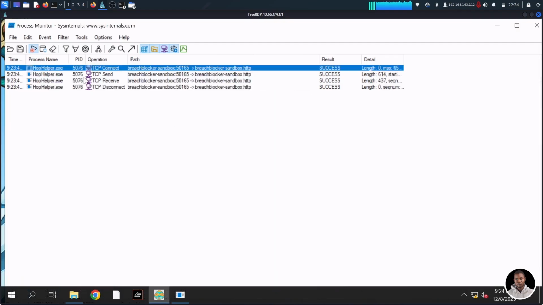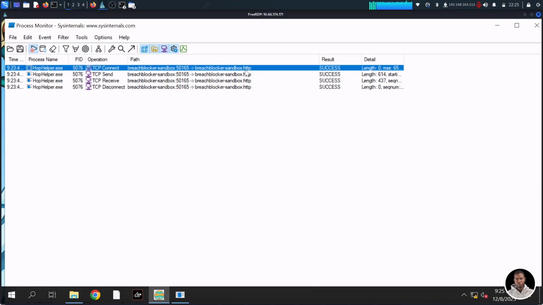All right, so I think we have the right request now. We have about 4 of them, which happen to be connect, send, receive, and disconnect. So these are the kind of network connections that are taking place, and you can see that all the 4 actions are successful, and they are running TCP, and the protocol being used is HTTP.